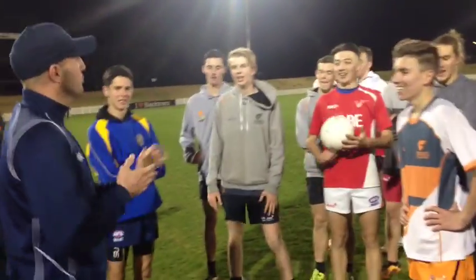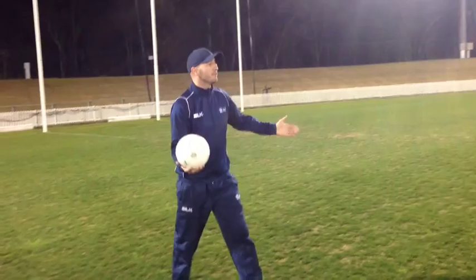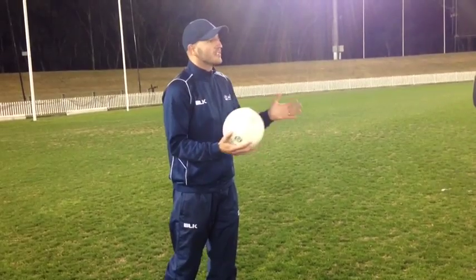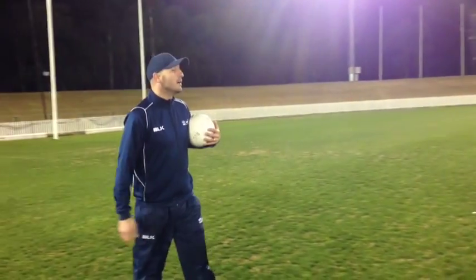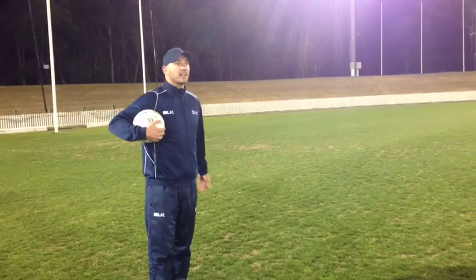So it's what you can do, like I said, if we played international rules, you can run the 10 to 15 metres and have a bounce. But then if you find you've got a lot of space and time, no one's around you, instead of kicking it, you can do that. Wait, what do you do when you bounce it? It's just basically allowing you to run. So it's like AFL, exact same.